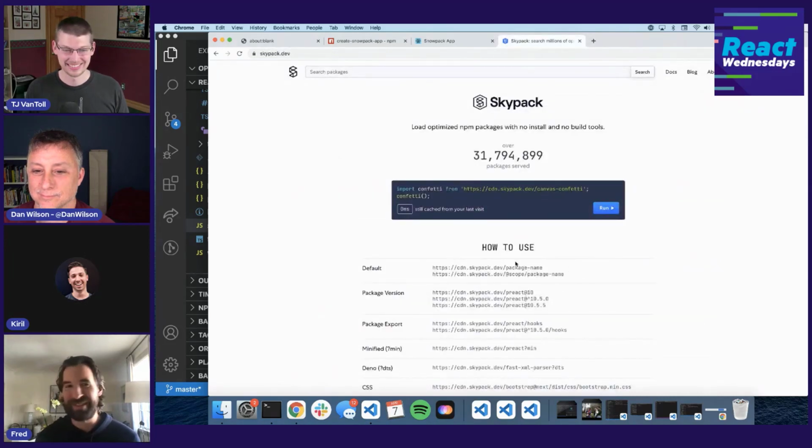Yeah, I mean, that's awesome to hear. It's one of those things where it's always hard to see how people are using this. But Skypack is really exciting because it's this idea that I haven't actually visited this homepage in maybe a couple of days, and this is still cached. So it's this idea of any package from npm by name being loadable in the browser natively. You could put something like this code in your application and have some confetti shoot out if you wanted to. There was no npm install, there was no build tool. You just loaded it by this URL, and this is supported natively in the browser.